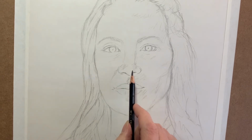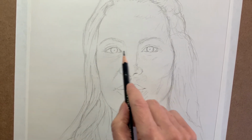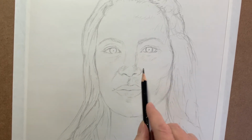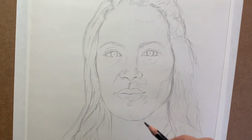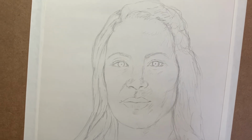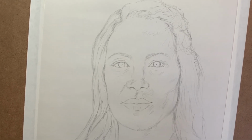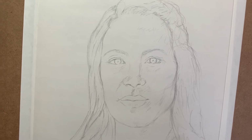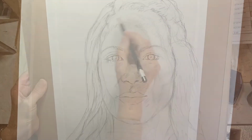Most people's noses are broader, and eyes are about an eye width apart, and that's almost exactly correct in this particular drawing. So the nose is slightly wider than an eye, as is mine and most people's. So go ahead and check that. Don't just draw something in that you think is correct without checking. The measurements that we use, again, they're just rule of thumb, so they do change a little bit. Most of them are pretty reliable.